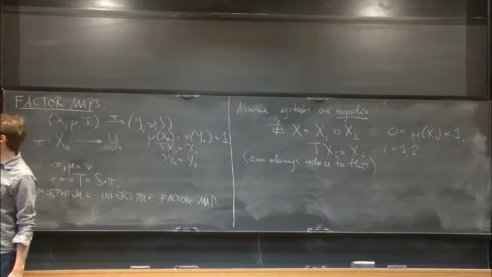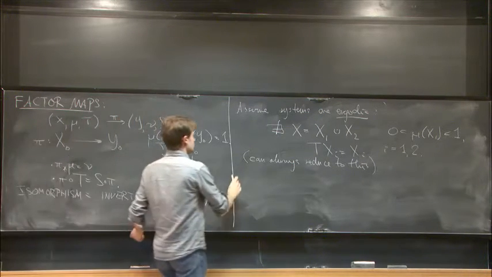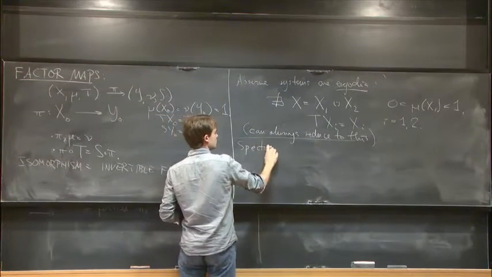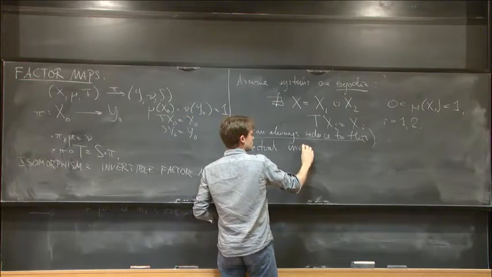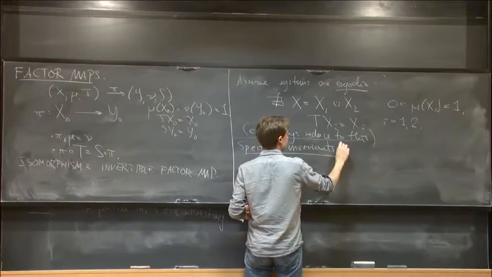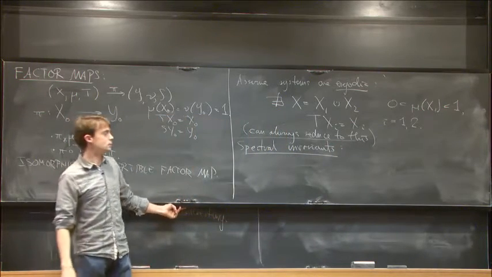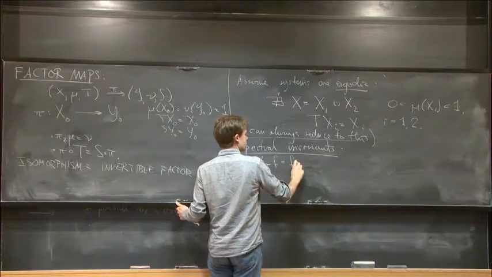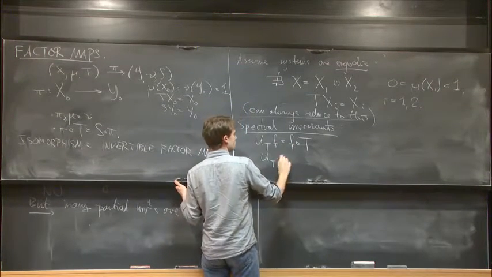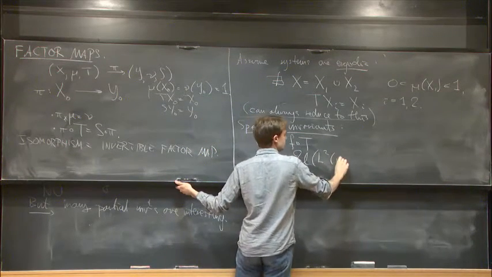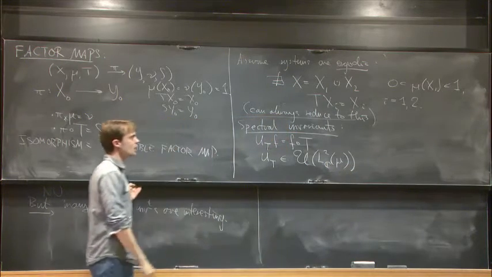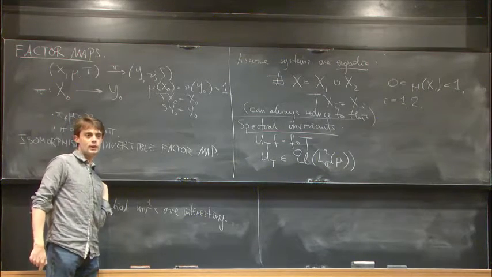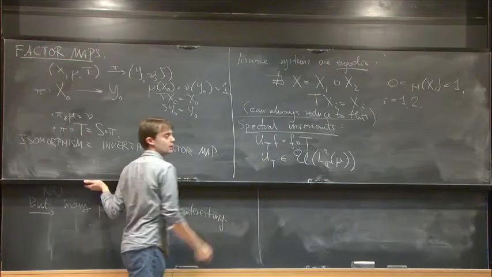So supposing alpha is irrational, you can ask, are these isomorphic to each other? And the answer is no. And the easiest way to see that is through what are called spectral invariants, which I will mention very quickly because they're not really the point of this talk. So given your transformation T on a probability space, you can associate to it an operator U_T, which is the operator of composition by T. And this is now a unitary operator on L2 of mu, say on L2 complex of mu. And it's easy to check that if you have two isomorphic systems, then the resulting unitary operators are also isomorphic. And so the spectral type of this guy is an invariant of the system.